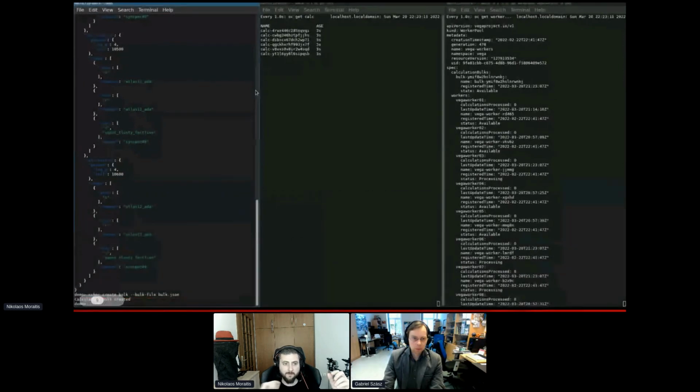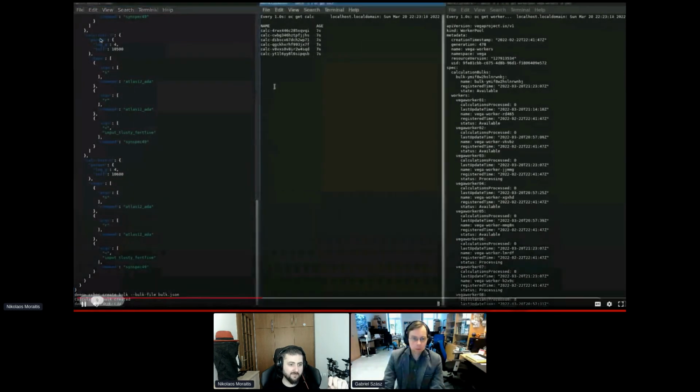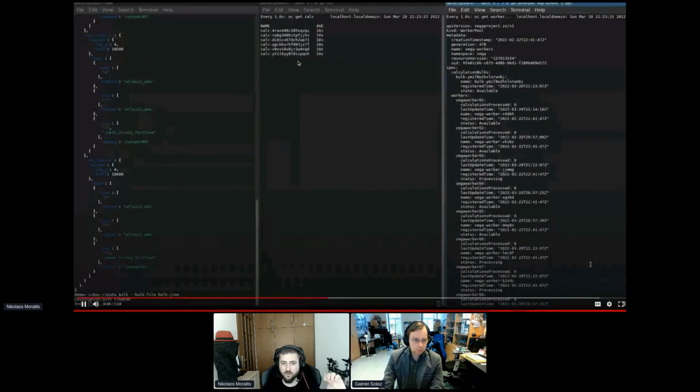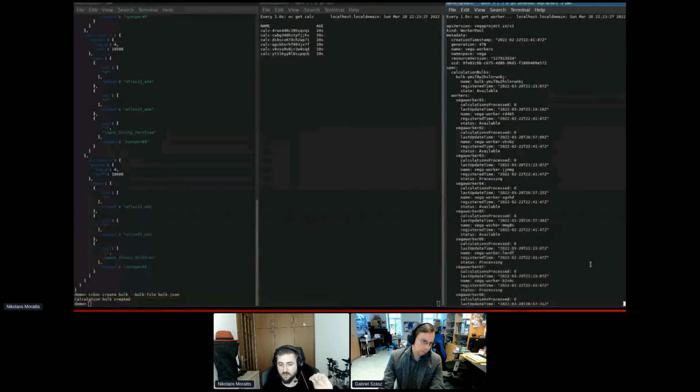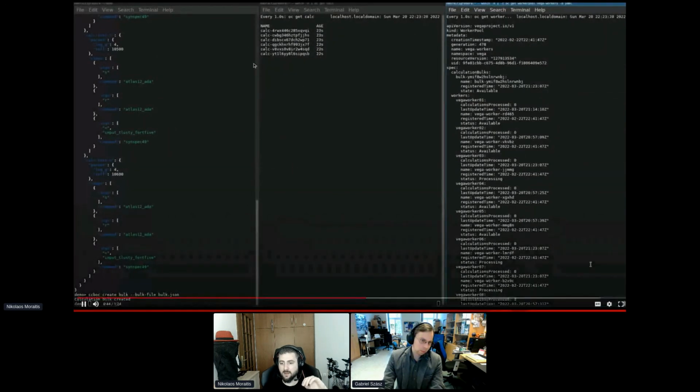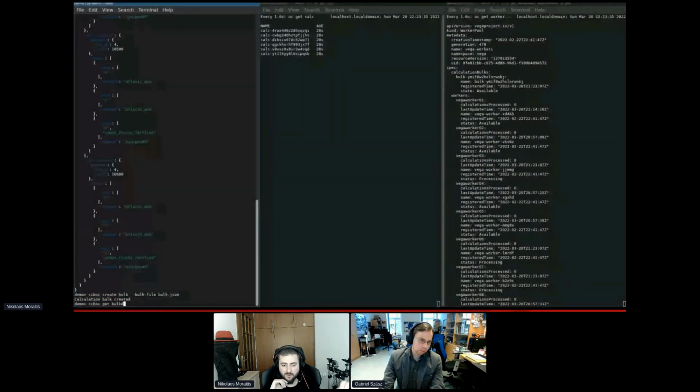And of course, in our example, we have fewer calculations than workers. In case the calculations are more than the workers, which is the normal case, the dispatcher is only going to create calculations based on available workers and not more. Once a worker is available again, then the dispatcher will actually create a new calculation.